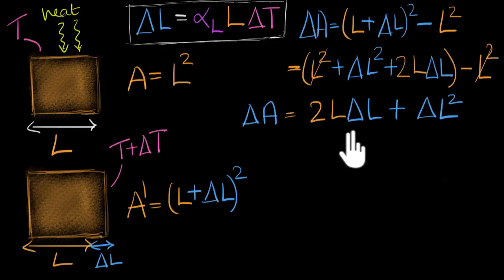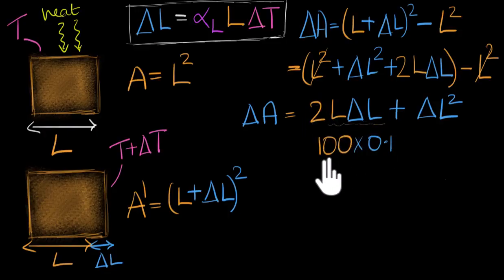And at this point, you may say, okay, there's nothing more to do, right? But there is one more step we can do over here. We need to remind ourselves that delta L is an extremely small quantity. We have seen this before also, that when things expand, delta L is much smaller than L. So what can you say about L delta L and delta L squared? Let's compare them. Can you see that L delta L is going to be a much larger quantity compared to delta L squared? Let me give you an example. Let's say L is something like 100. Then delta L would be something like 0.1. So in that case, 100 times 0.1, well, this term, forget about the 2.